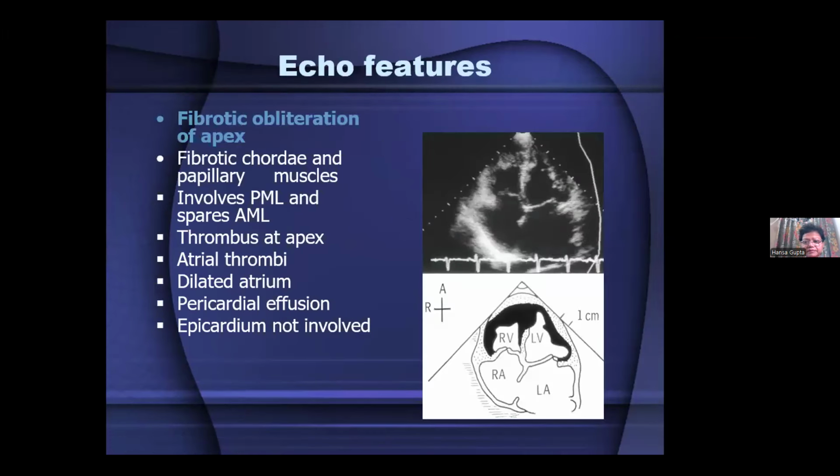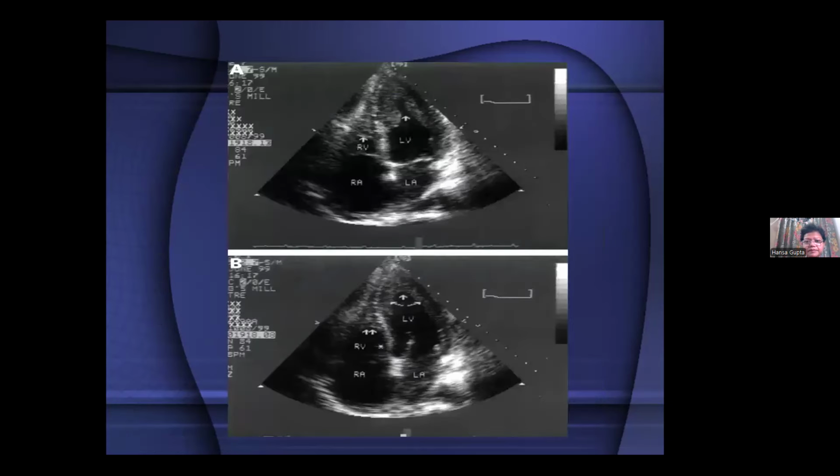This again, see this diagram. Without going into much of the details, see this diagram, which will bring it into your mind. See this? Both the apices are obliterated. See this schematic diagram. See this in the four chamber view, the RV. RV is almost so narrow, small. So obviously you will have a congestive heart failure. See this? So you will have to differentiate this from the apical hypertrophic cardiomyopathy, wherein the apex is not completely obliterated. You will have a cavity in between like a spade. You can put a color Doppler and see it, or if not able to see, you can use contrast. Here the apex is completely obliterated with the recurrent scarring, thrombus, and fibrosis.